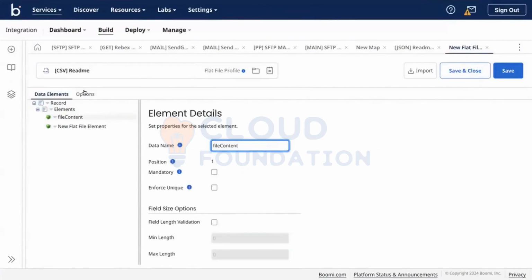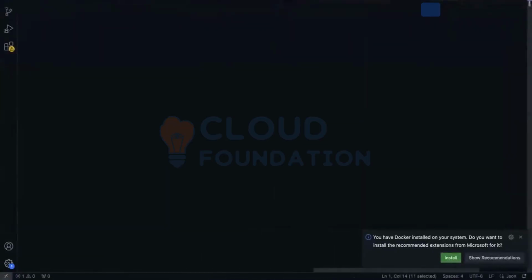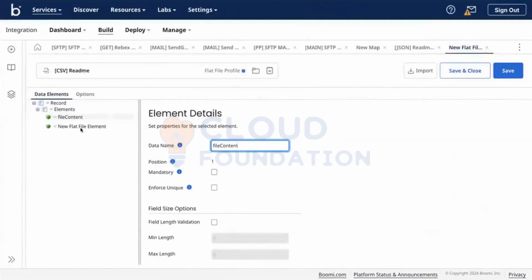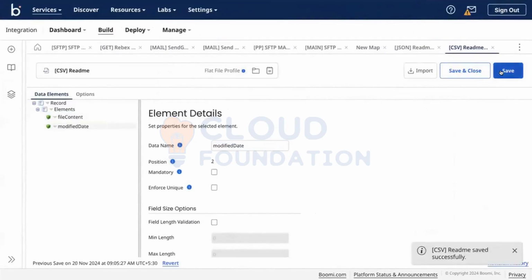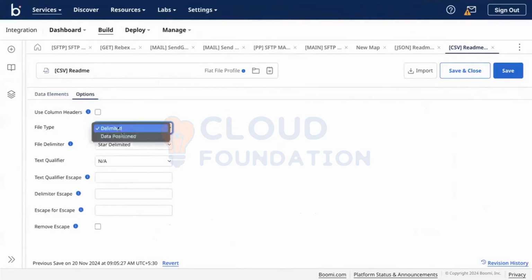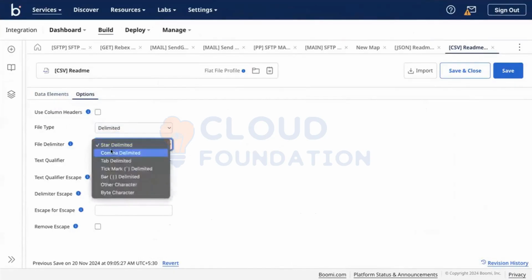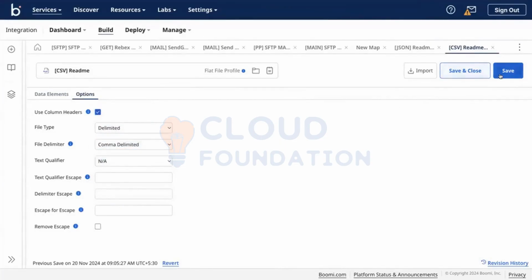Can we configure our email here? Instead of a map option, instead of having from JSON to CSV, can we configure our mail here? We can do that as well. You can configure that you can send it to email as well. We'll send a CSV to email. Let's change it as comma delimited. Let's use column headers.